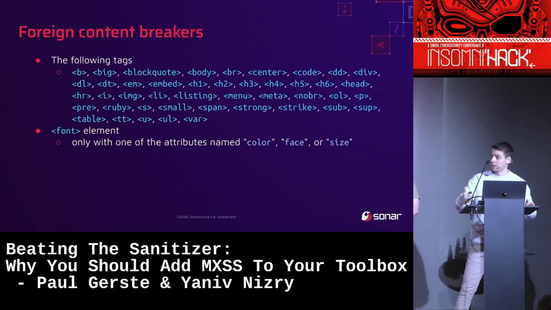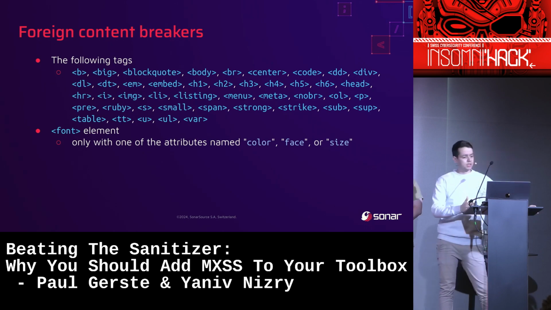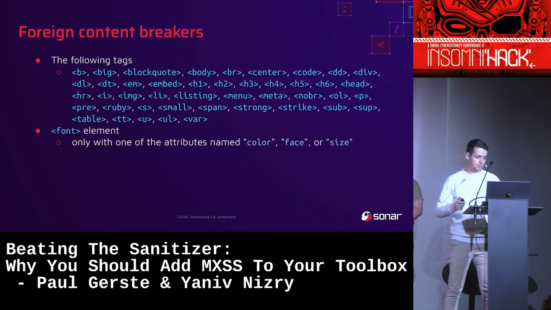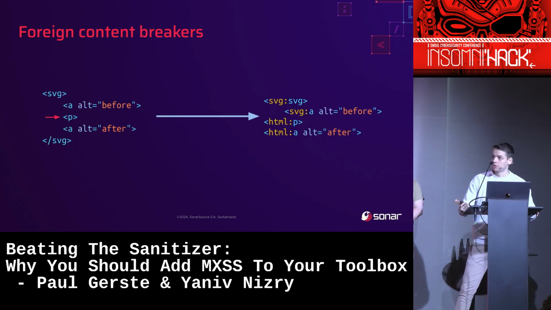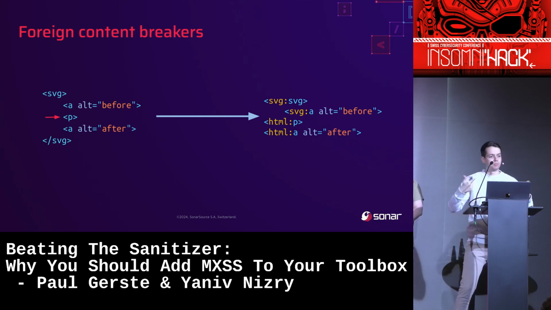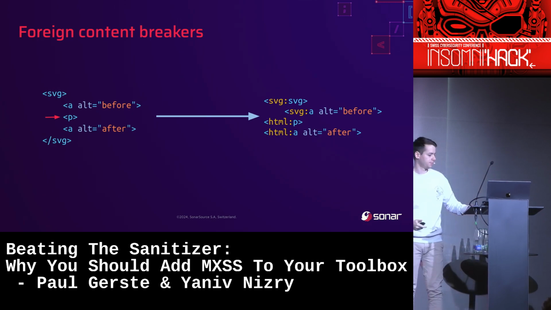But there's also a thing that's called foreign content breakers. Those specific HTML elements that you can see here on the screen are called foreign content breakers, and they are not allowed to be inside a foreign element. In fact, if we do try to put them inside, you can see on the left, the P element is a foreign content breaker. When we parse it, the P will just break out of the SVG. On top of that, it will take all the elements that come afterwards.